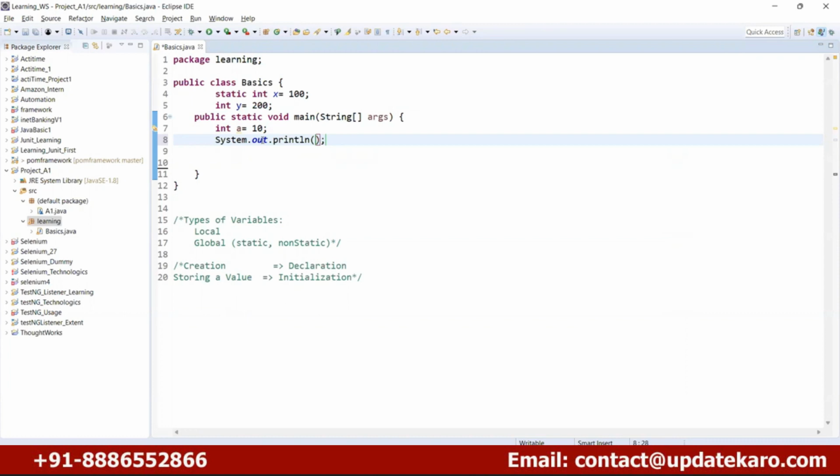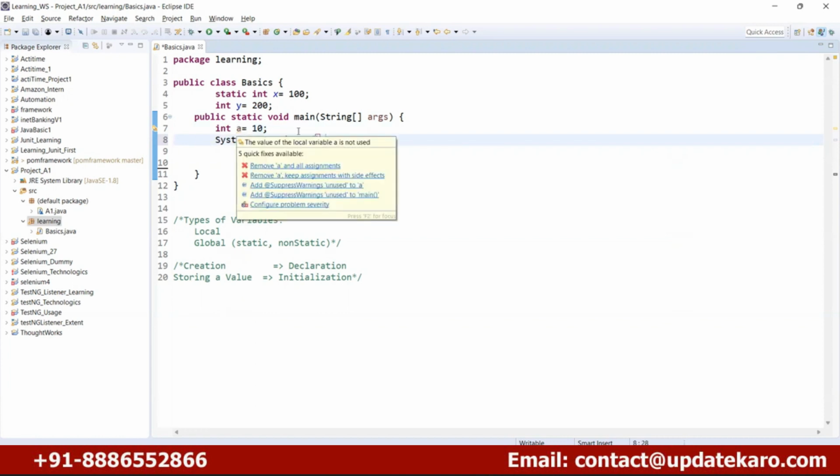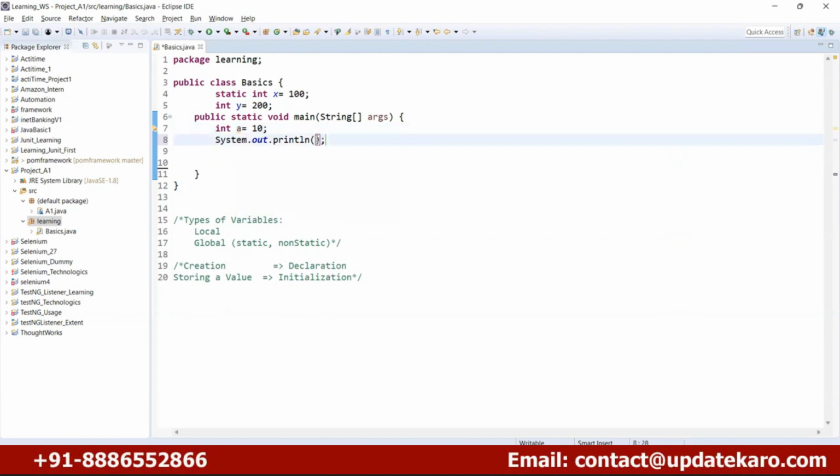Int a is equal to... when I give int a, that means we are trying to declare it. Here I want to print the value of that variable, so just a. Correct. Local variables are always referred to directly with the help of the variable name.